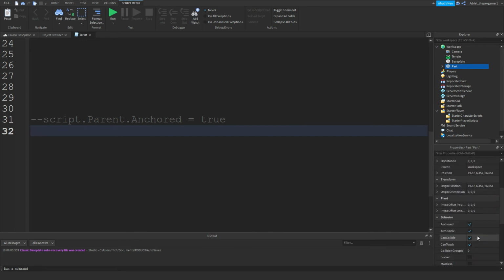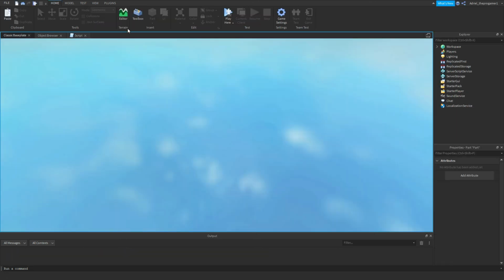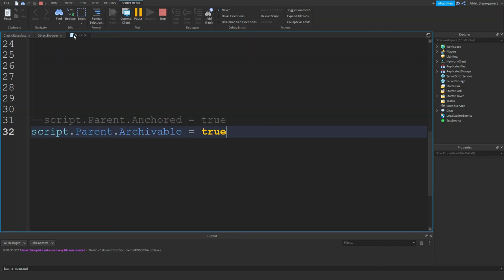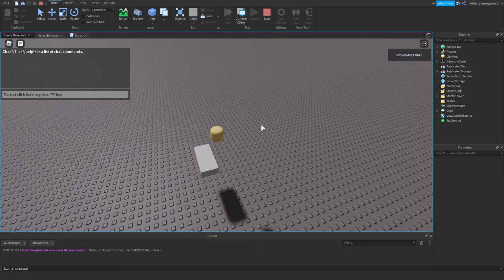So now we're going with the achievable. So script that achievable is equal to true. So achievable, like anchored, also needs a true or false condition. If the achievable is equal to true, then the player can achieve it.